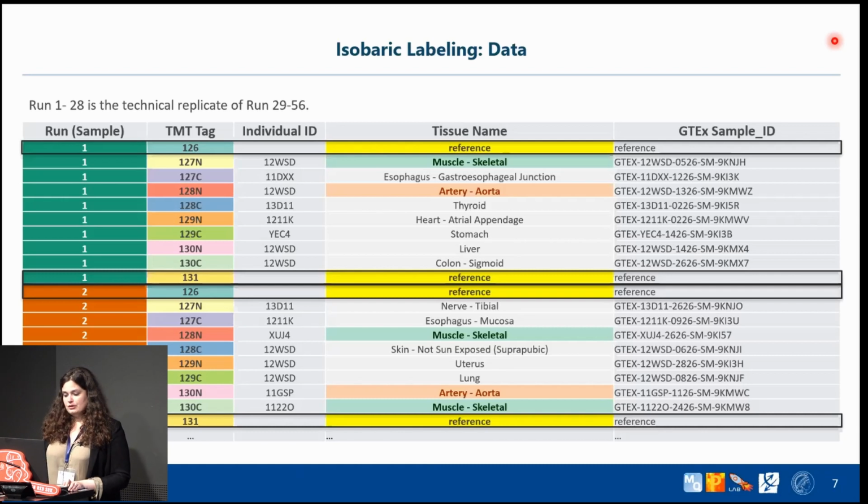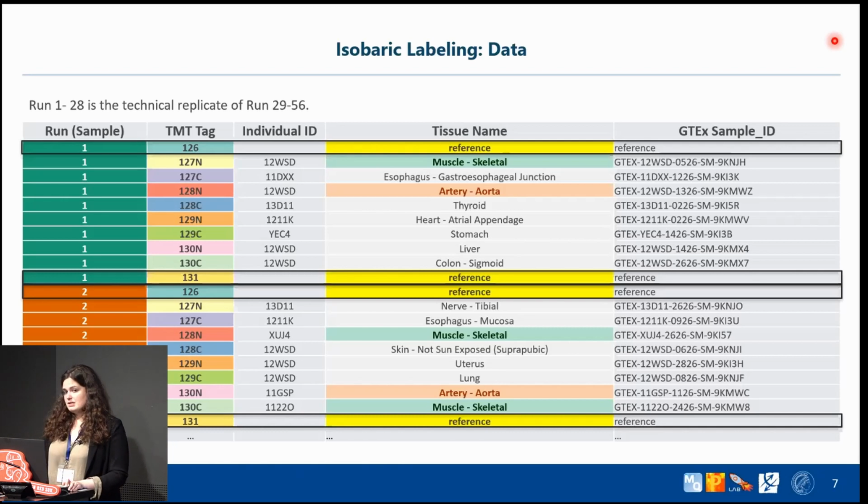But you can see that across different tissues, some of these samples are also repeated in different TMT sets. Like you see muscle, we have in the second channel in the first TMT set, but then you have it twice in the second TMT set. And again, you see just these 2, but there are 56 of them. Here they call it run, because in the paper they call it run, but you have basically 6 TMT sets.